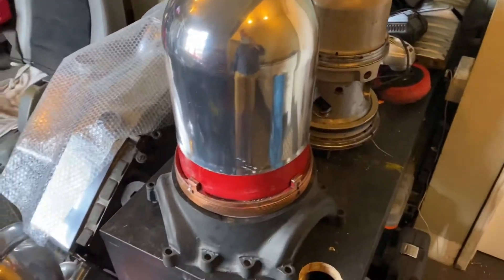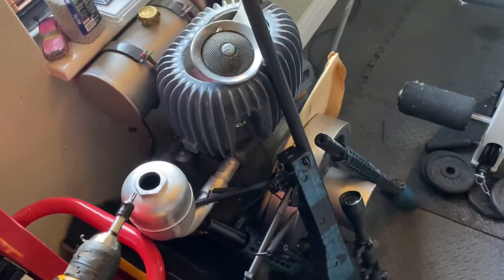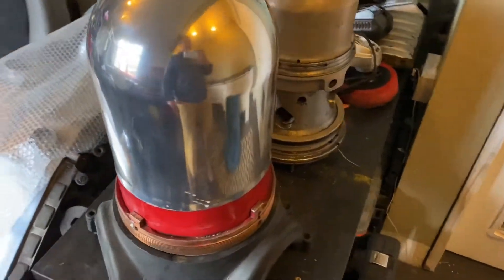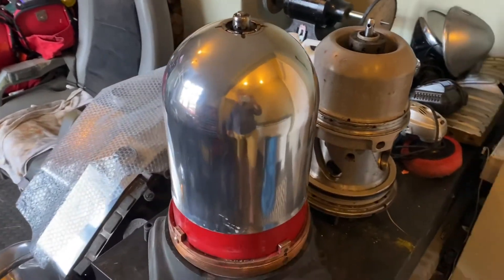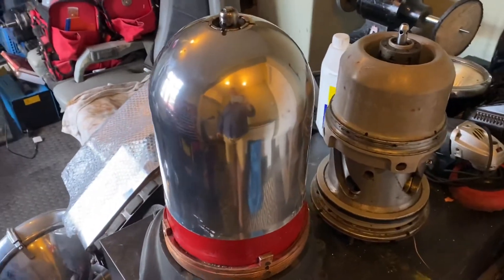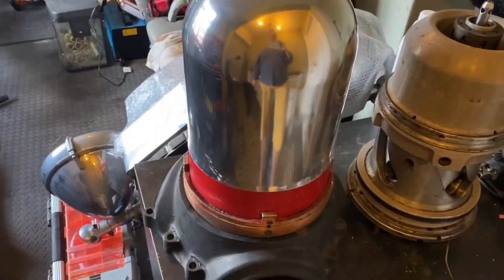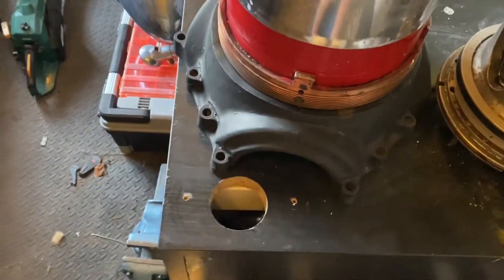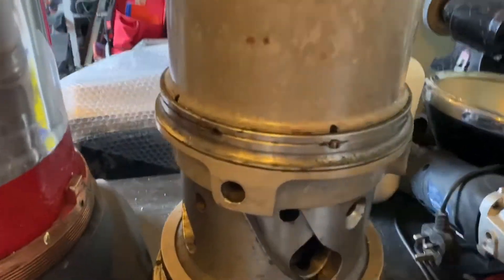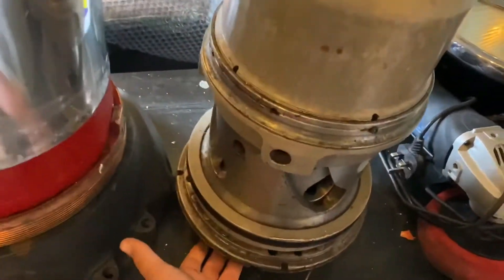Hello there. Today's unsung war hero isn't the Forsen tractor or the stationary engine — it's the Hamilton Standard Hydromatic Constant Speed hub assembly. This was used extensively in World War II to increase the performance of aircraft, particularly in terms of efficiency. Inside this amazing aluminium dome, where the propeller blades come out of this hub — this spider — is the mechanism, hydraulically moved under immense pressure.